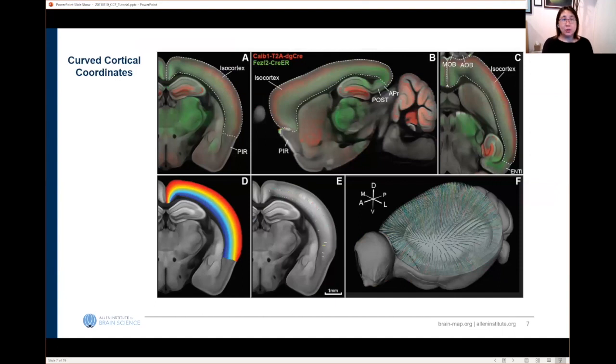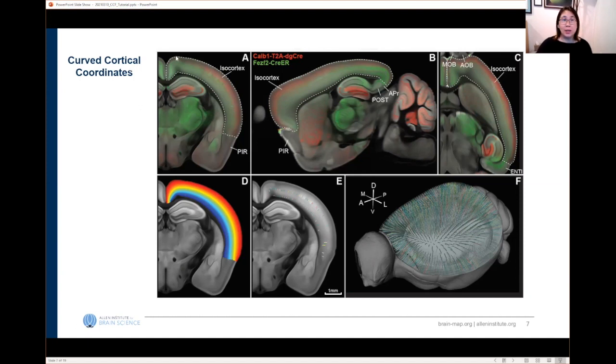For the cortex, because we had prior experience annotating cortical structure, we wanted to do something that would obey the structure of the cortex. Everyone knows the cortex is a sheet, and it's curved both anterior-posteriorly and mediolaterally, but it has this columnar architecture. You can't see it in the CCF, but we know it's there. In our single cell data, you can see the apical dendrites and the processes following that columnar organization. So we wanted to build this as part of the framework.